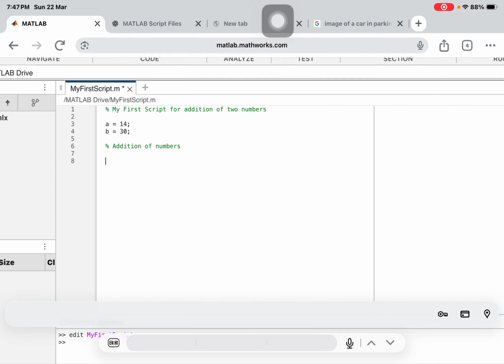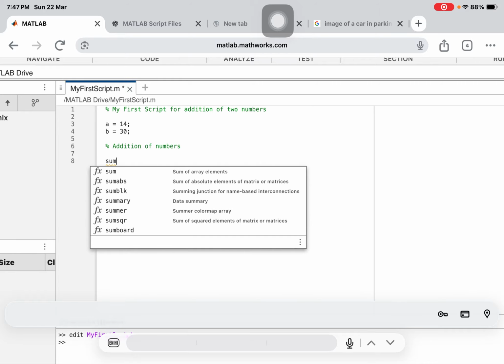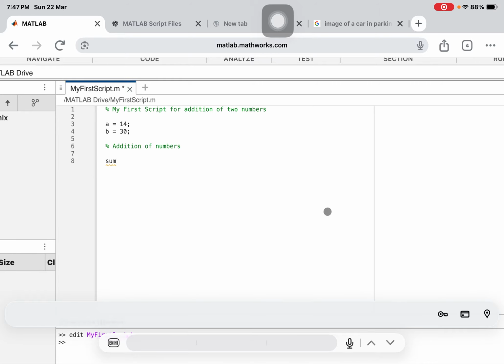On the next line, I am going to define the addition of numbers a and b with sum. So this is going to create a variable sum in the workspace afterwards. So sum equals a plus b.